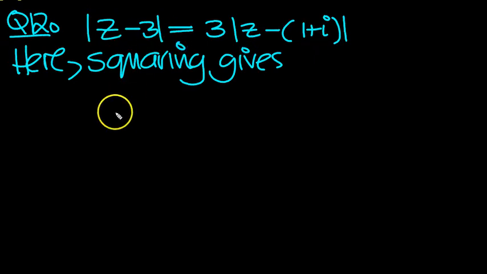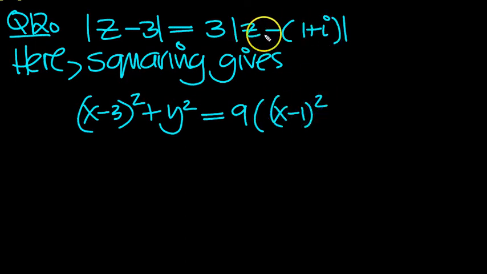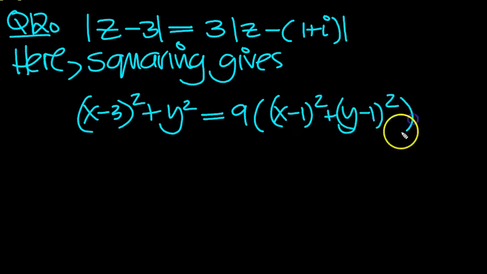on the left we've got x minus 3 as the real part, so square that. That side squared plus the imaginary side squared, which would be just y squared. That's the length of the side squared in the triangle, equal to this side squared, which is 9 here. And then we've got an x minus 1, so we square that, the real part squared. The imaginary part, we've got a y minus 1, haven't we? So y minus 1 squared. We add that. There we go.